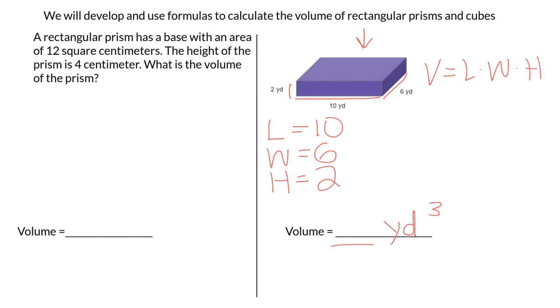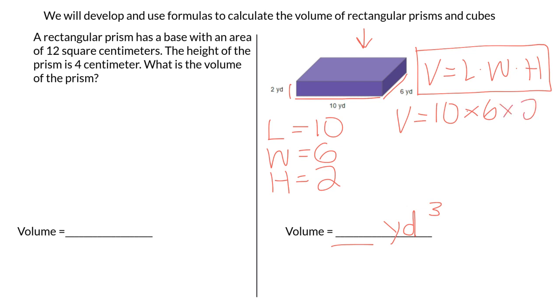When you get to your practice later, this should be happening every time that you are solving a volume problem. And also this next step of writing V equals volume equals and then plugging in your values should be happening too. So even typing them in, 10 times 6 times 2. Okay. And then you can choose, solving this step by step, what you want to do first. I am going to do 2 times 6 is 12 times 10 equals 120 cubic yards.